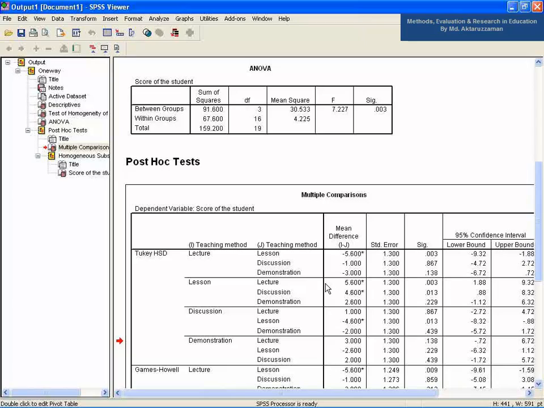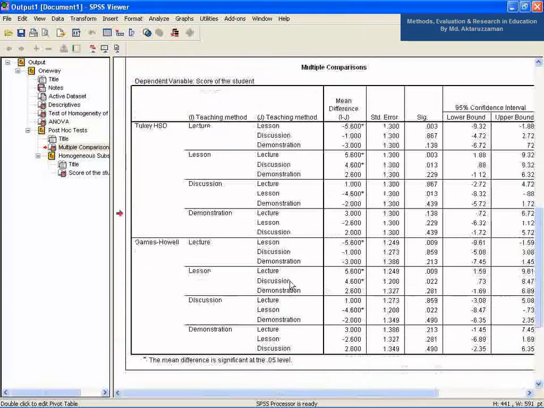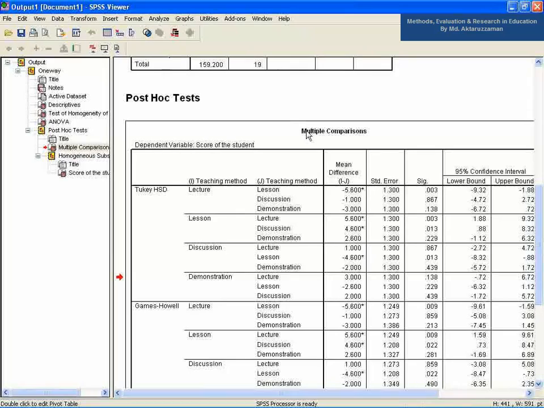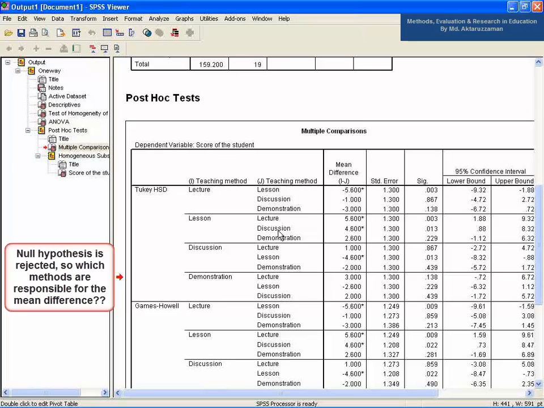Let's see the fourth table at the output viewer, which is the post-hoc test or multiple comparisons. As the null hypothesis is rejected, that means there is an effect of teaching method on the achievement of the students. But this result does not tell us which methods are responsible for the effect, that is, for the mean difference. So, we need the post-hoc test results to verify this. The post-hoc test depends on the homogeneity of variances.